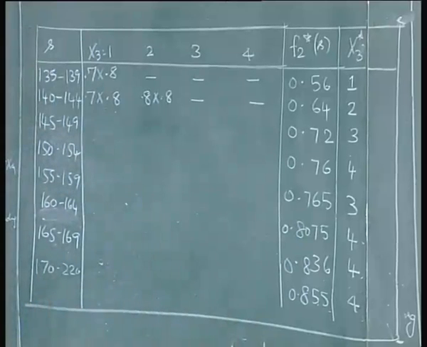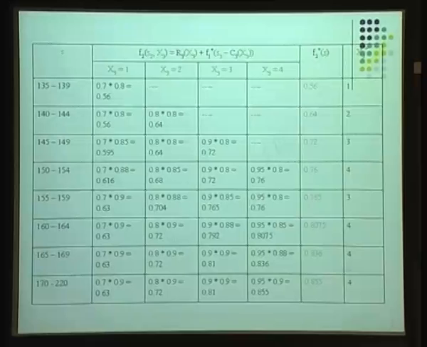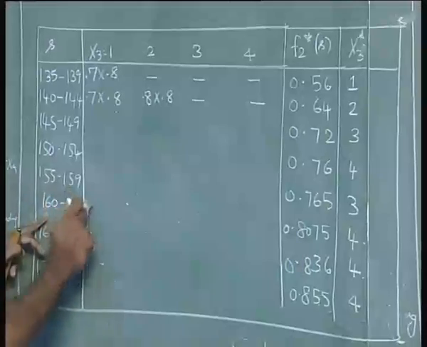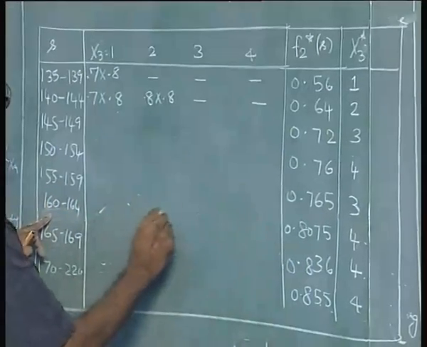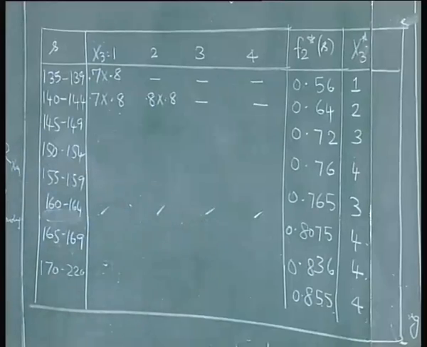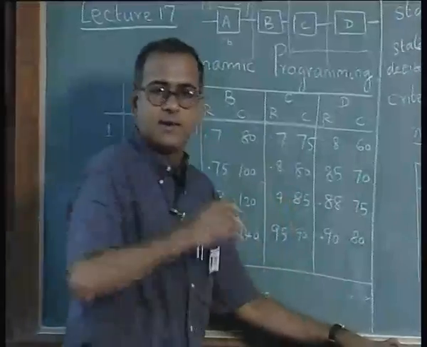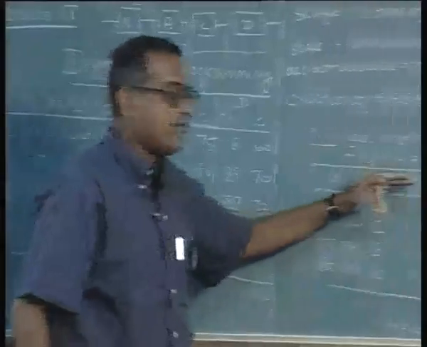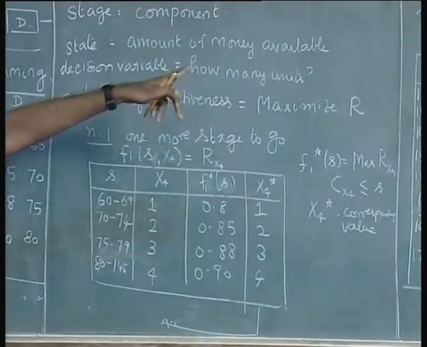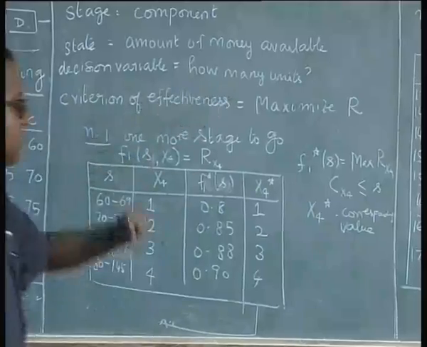Now we have not shown the individual calculations in this table, but we have shown the individual calculations in the other table, and one needs to go back and see that if I am in a particular range and all the 4 decisions are possible in this case. Now depending on the decision, you have to see what is the money that is spent here, and then carry the balance money to the previous table and find out the best decision. We will just write down the recursive relations for these two for the second one right now.